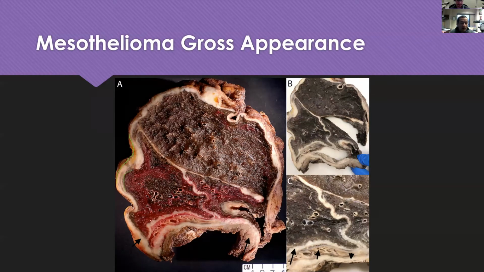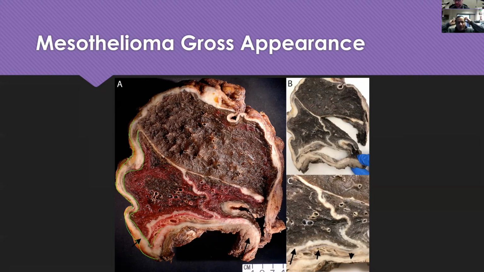It took an hour and a half or so to photograph this case. So what you're outlining there is really the rind, like the rind of an orange. That's all tumor. So everything that you're outlining in green is mesothelioma cells surrounding the pleura, in a sort of continuous fashion.